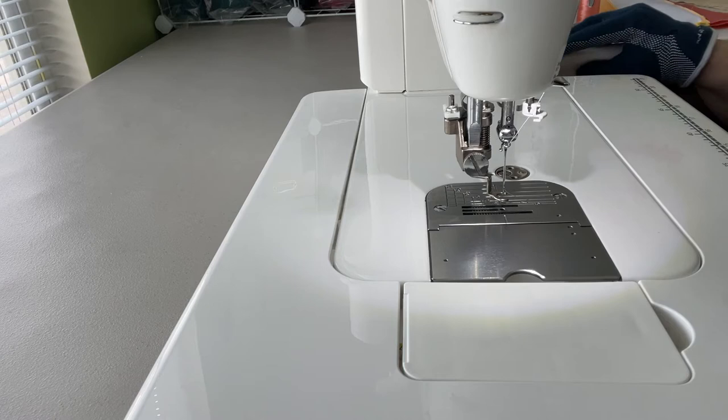So that's the Supreme slider. If you are not able to get one of those, then just try and work with the feed dogs up. I mean, you can quilt with feed dogs up. And I'm going to do a video where I show quilting on different machines. I'm going to show with the feed dogs up because you can do it. Now, it can kind of catch a little bit on you, but that's okay. Just keep going and you can do it.